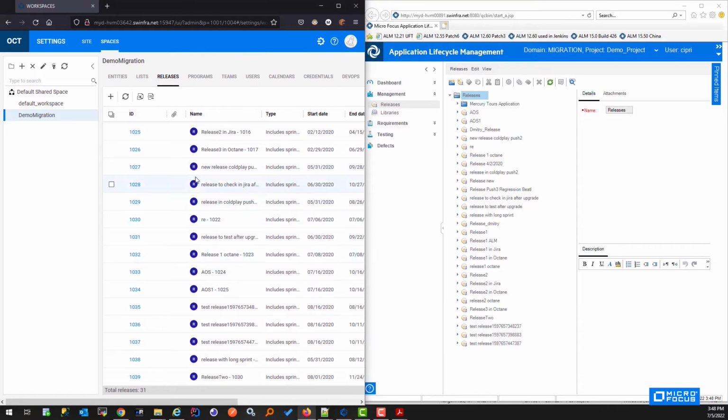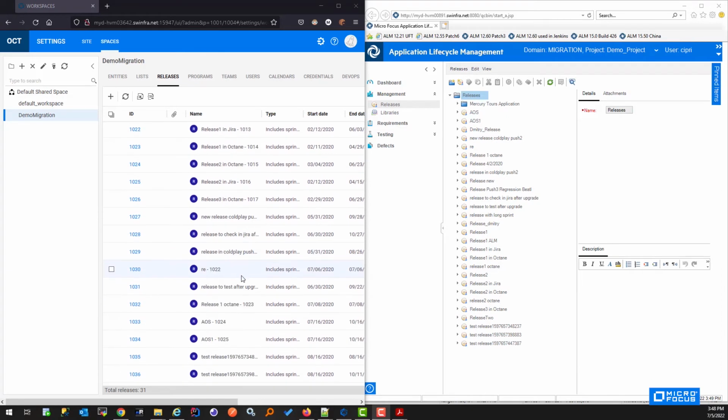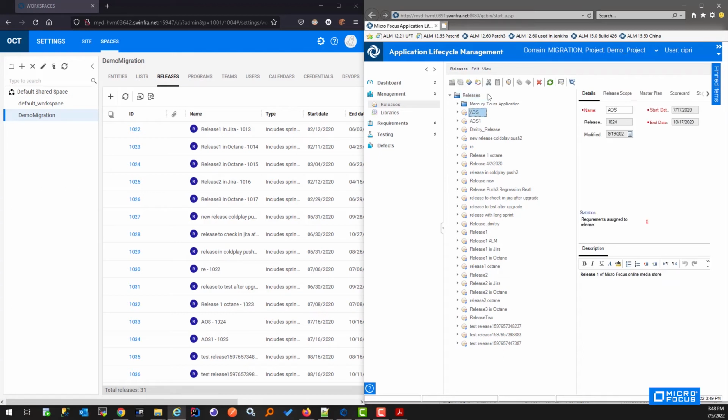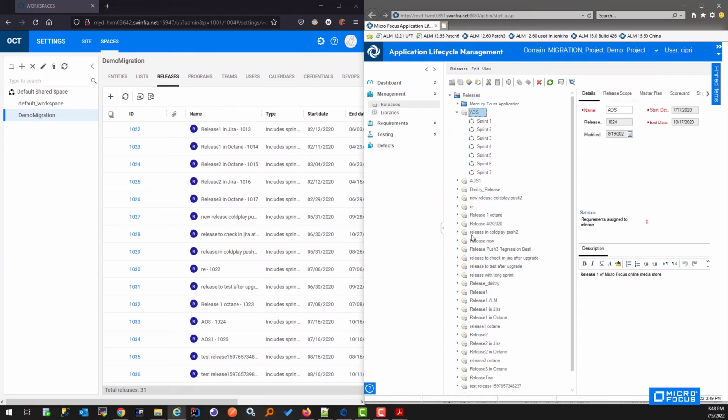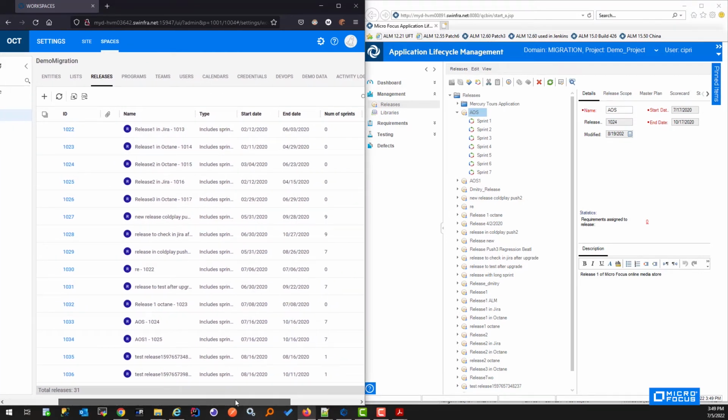So these are the ALM QC releases. Let's take one, for example. So we'll take AOS. And let's see. So this release also has 7 sprints. And we can see that it has the same thing in ALM Octane as well.